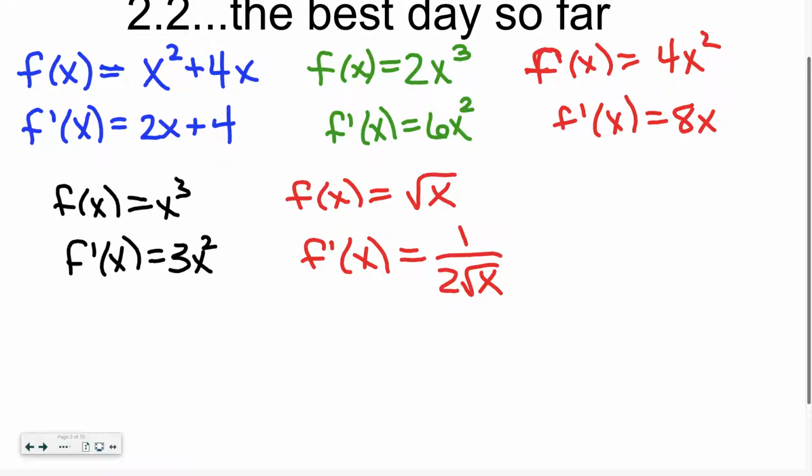So he has noticed in 2 families of functions, we can take the exponent, multiply it to the coefficient, and then what happens to the exponent? It goes down by 1. Okay, what about that one? Same. I didn't trick you at all. This is x to the 1/2 power. Okay, so describe your rule to me. We take the power and we multiply it by the coefficient, and then we do what? Drop the power by 1.